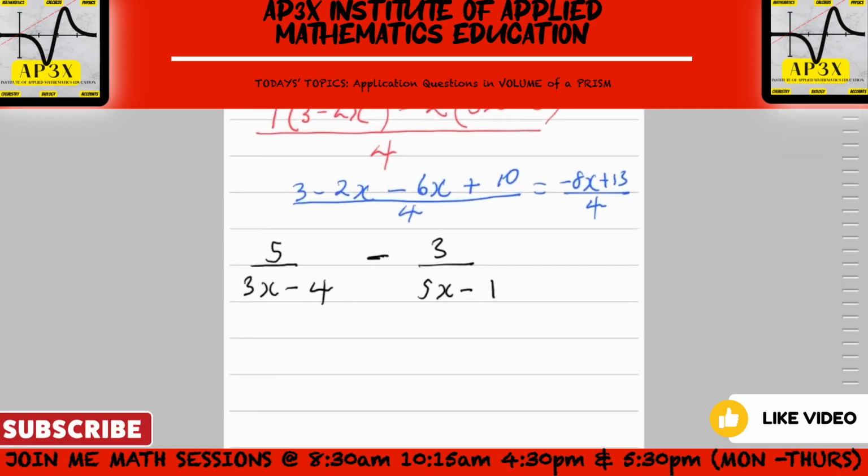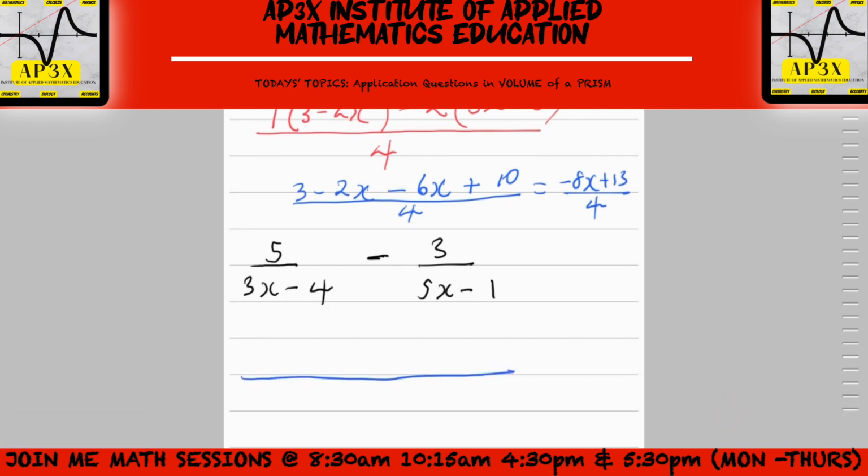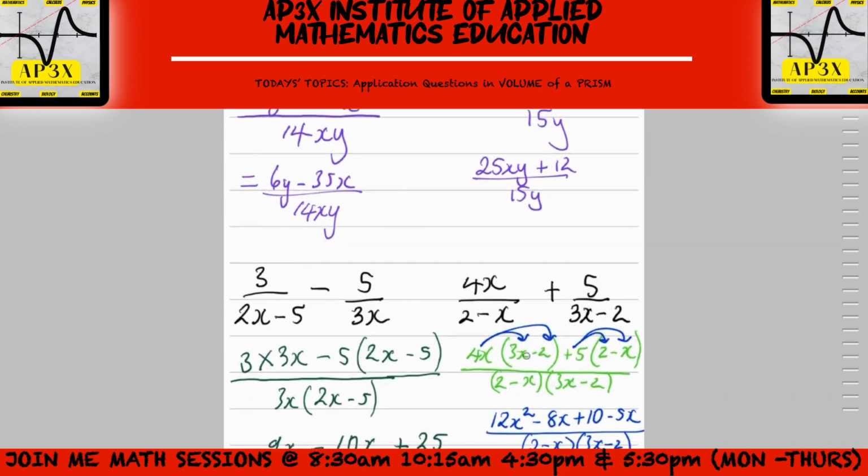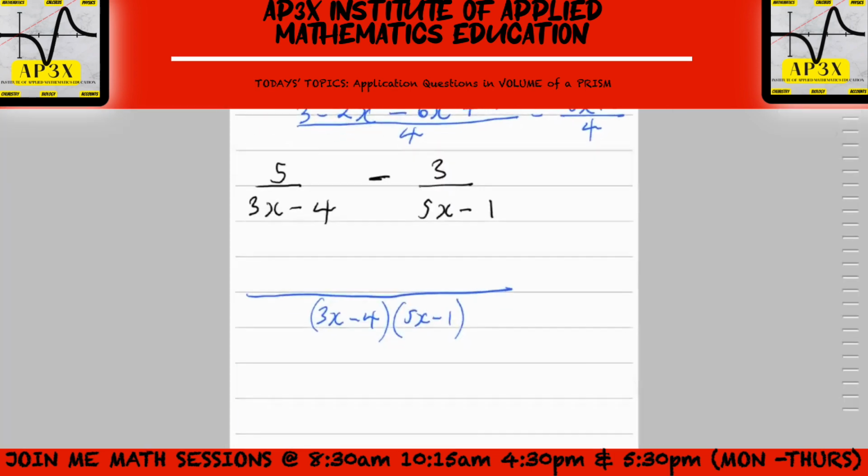All right, we're almost coming to the end of this video, guys, so let's wrap this up. LCM here once again is going to be, say here, 2 binomial expressions. So here what we have is 3x minus 4, and then we have 5x take away 1. We've looked at an example like this, as I will drag back the screen here, where if the denominators are binomial expressions, we merge them together. So it's the same principle here.